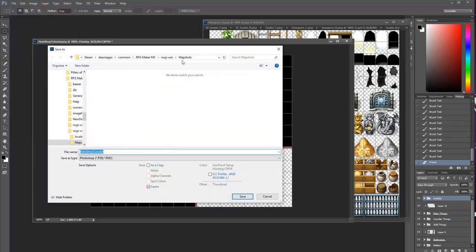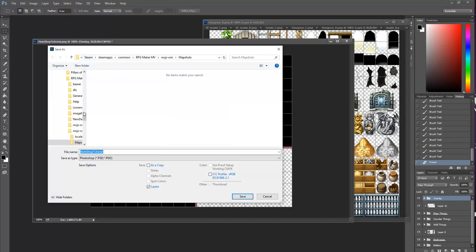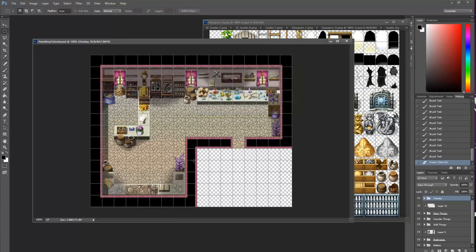I'm in my map shots right now. I'll go ahead and save it in here. So itemshoptutorial.psd. Save. Never mind. I'll save it. Where am I going to save it? In documents, my games, PSDs. Save it here. Okay.